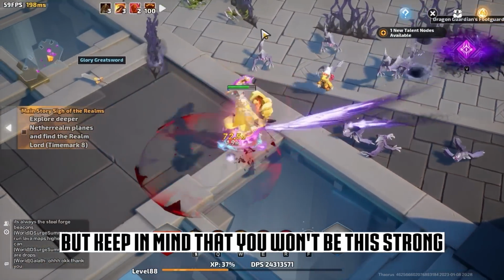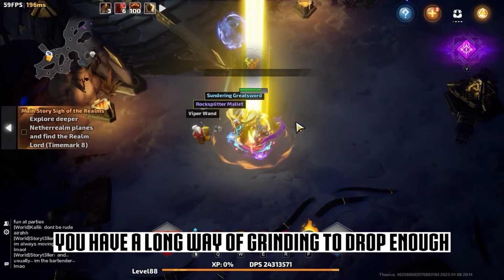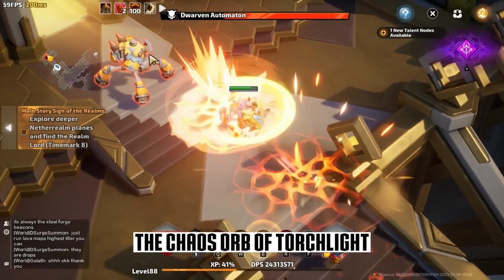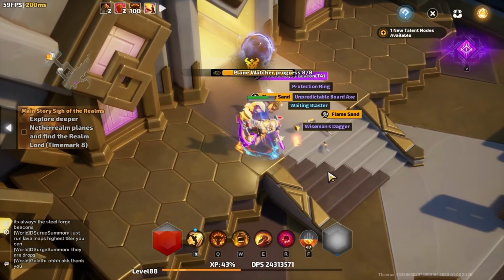But keep in mind that you won't be this strong when you reach endgame. You have a long way of grinding to drop enough Flame Elementium, the Chaos Orb of Torchlight, to buy items from other players or even drop them yourself.